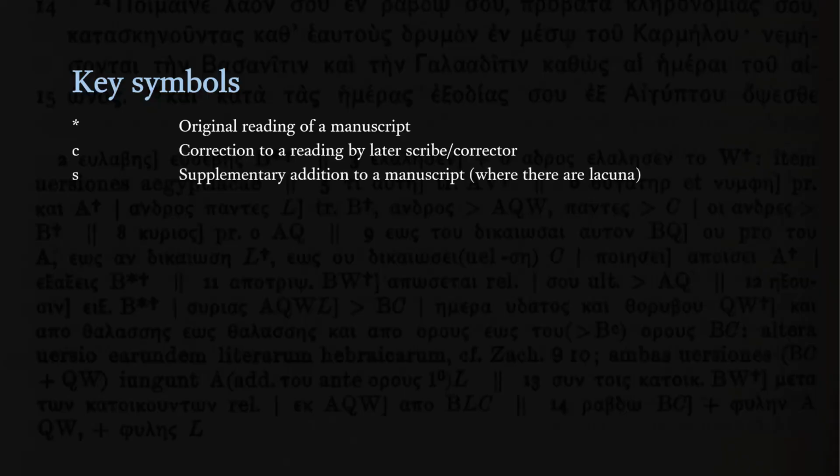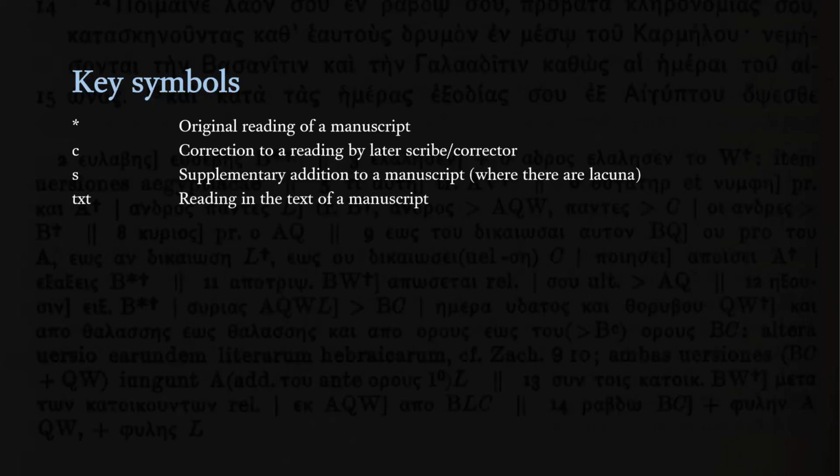S stands for, and this is not super common, you won't typically see this except in certain parts, a supplementary addition to a manuscript. There's certain times where maybe a page is lost in a given manuscript and it was added back later, or an additional section that's been added by a later scribe to flesh things out. Typically, these are not going to be terribly helpful text critically because they'll be oftentimes centuries later than the original, but sometimes Rahlfs will point those out.